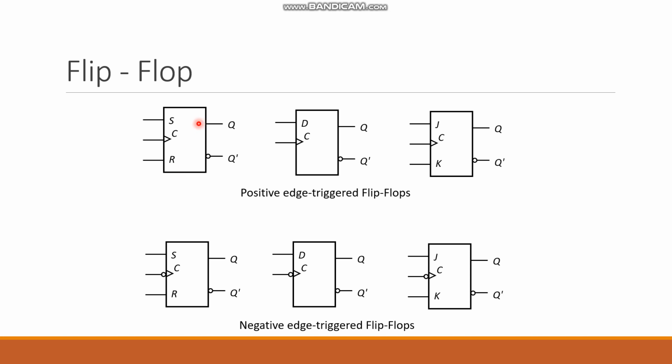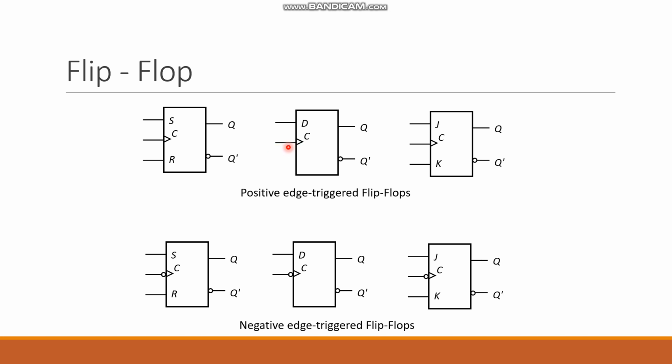For example, this is an SR flip-flop. It has two inputs, S and R, and it has two outputs, Q and Q complement. The Q is the normal output, and the Q complement is the opposite of the Q. If the Q is 1, the complement of the Q is going to be 0. And here we've got a D flip-flop, which has only one input, two outputs and a clock pulse. That means this output changes based on this input whenever this clock pulse is applied.